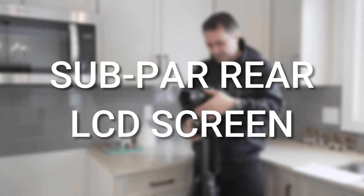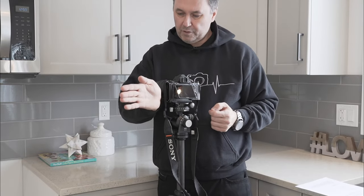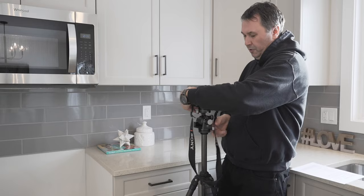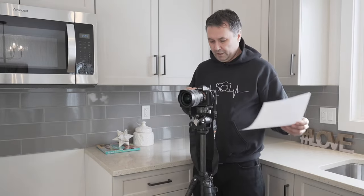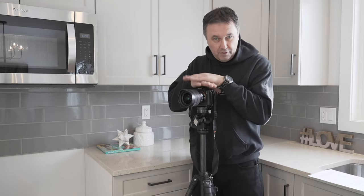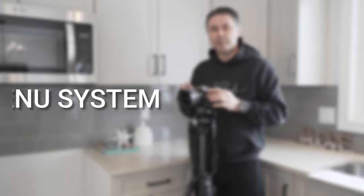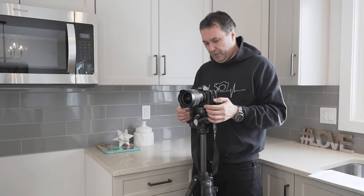That is all the pros. Now for the cons: the screen on this camera only flips up and down. It would be nice if it flipped sideways — if you're doing video, you could see yourself. Not a deal breaker, but something. Some cameras you can flip it right up. The competition also has better screens with more colors. The biggest gripe with the Sony is that the menu system is very confusing and hard to find things. Over time you get better at it, and once you set the menus you hardly ever change anything — so it's doable.